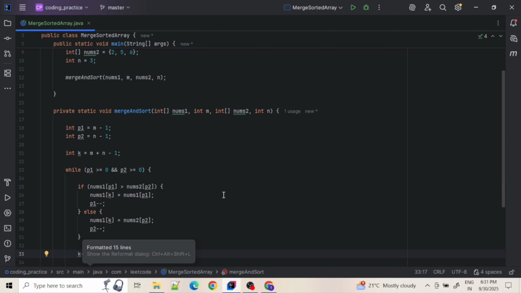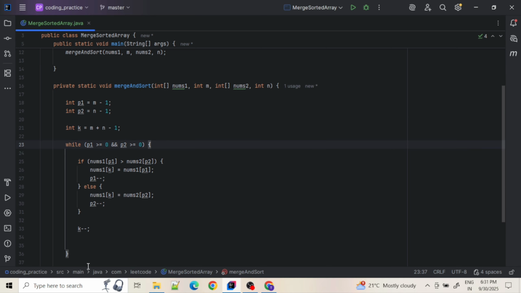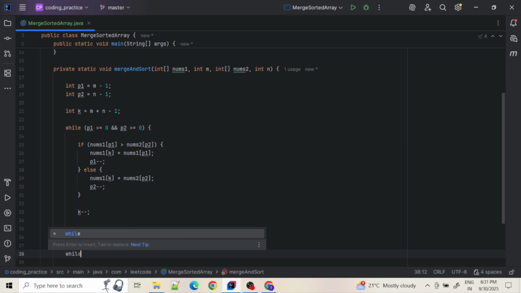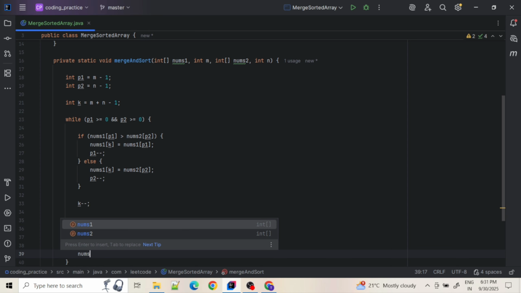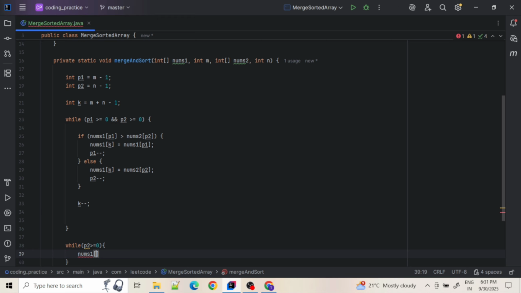Let's say there is a scenario where nums2 is still pending. In that case, we write one more simple while loop, where we consider if p2 is greater than or equal to 0. In that case, we just have to insert the value into nums1 of k, and it will be nums2 of p2.